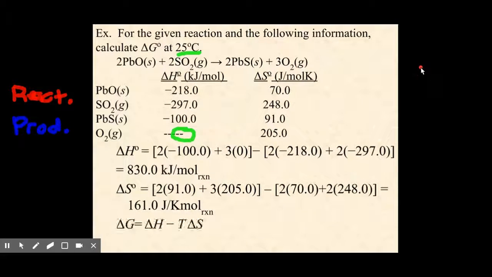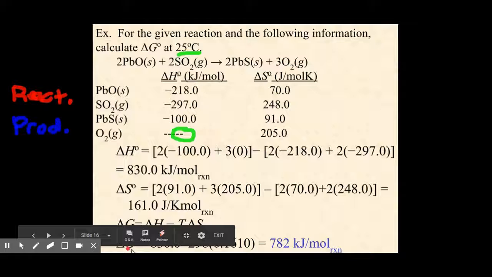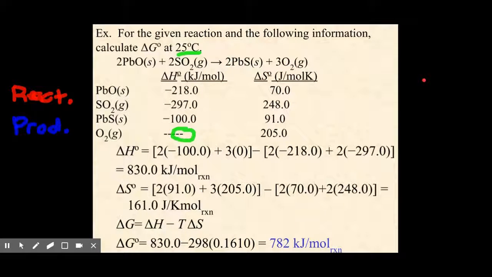So now apply the Gibbs-Helmholtz equation, and it gave us the temperature. We found delta H and we found delta S, which now will allow us to find the Gibbs free energy, the standard Gibbs free energy of the reaction. That would be delta G standard. So I'm sorry I covered that up, but delta G standard will be down at the bottom of the screen.